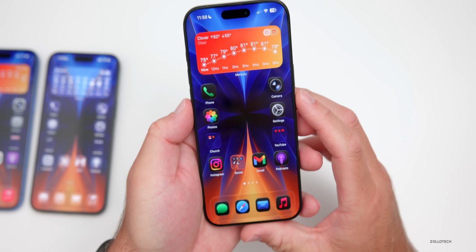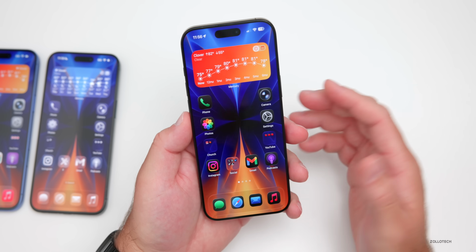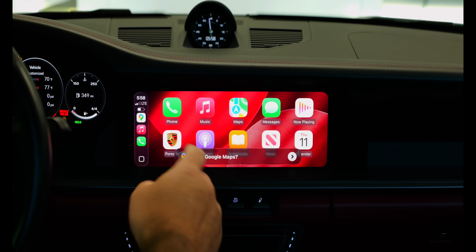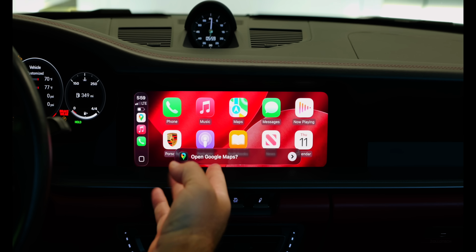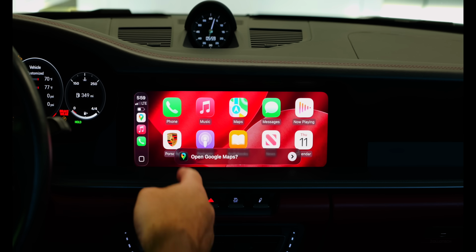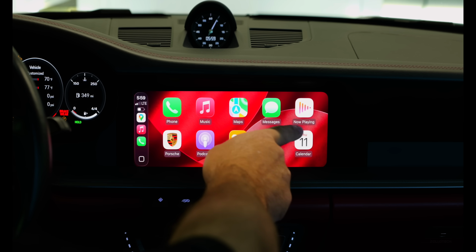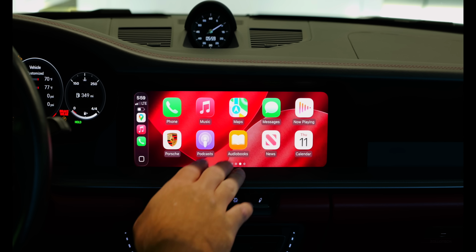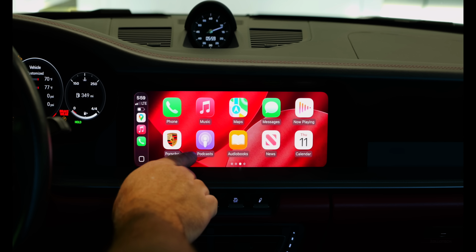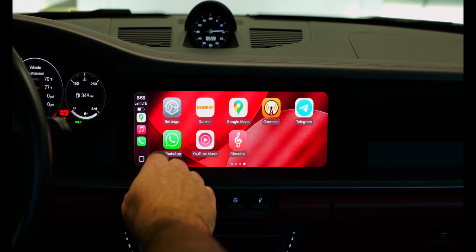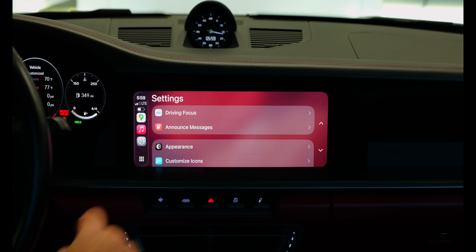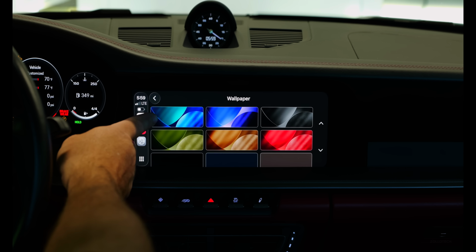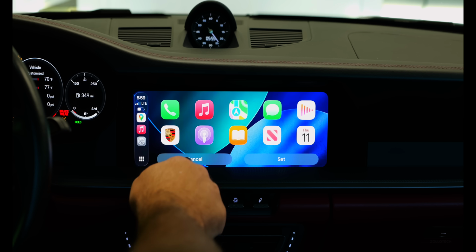Now, music within Apple CarPlay looks completely different, as does CarPlay itself. So let's go ahead and take a look. This is the new Apple CarPlay. You'll see it connected. It thinks I'm going to leave and says, would you like to open Google Maps, since that's what I've been using regularly. We have a new option here, or the new design here, that goes along with Liquid Glass. You can see the different icons, the new updated icons for podcasts and everything else. Of course, we have different options for overall wallpaper and appearance. So if we go down to Wallpaper, you'll see we have the new iOS 26 wallpaper, and we have a bunch of different variants.